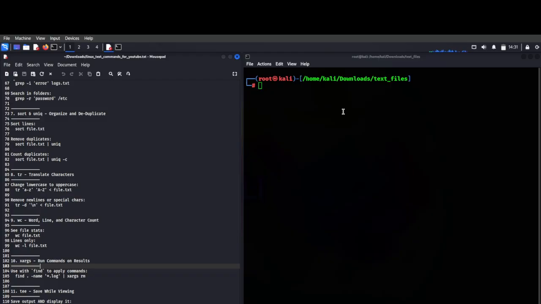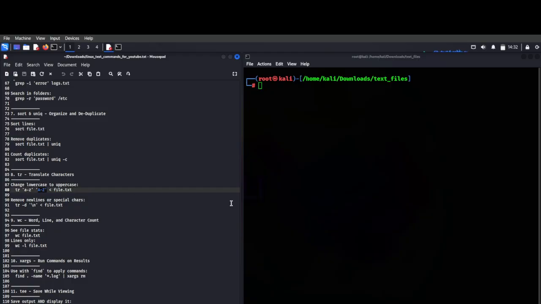That one's pretty self-explanatory. Again, on my first video, I taught everything from 1 through 8, which ended here on this one, TR, translate characters. The translate characters command will actually make lowercase letters into uppercase letters, and it will do it to all the text in the file. So definitely check out my first video. In fact, check out my other 7 videos that I did.